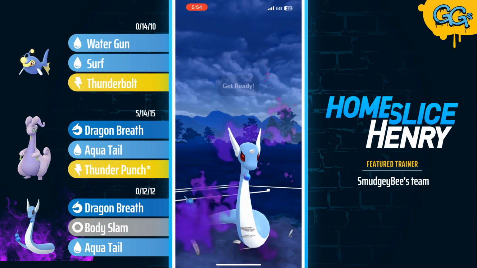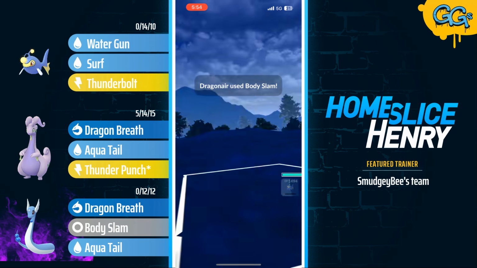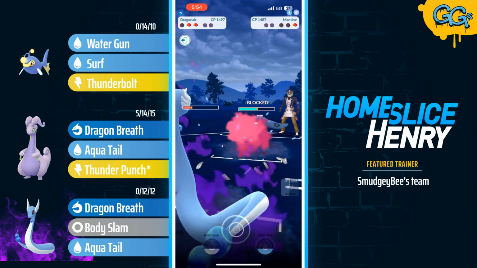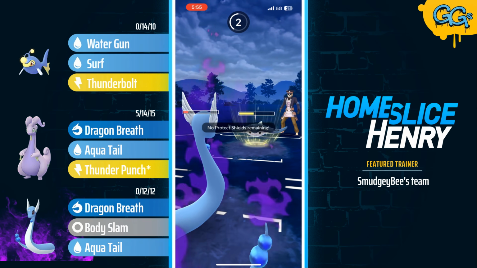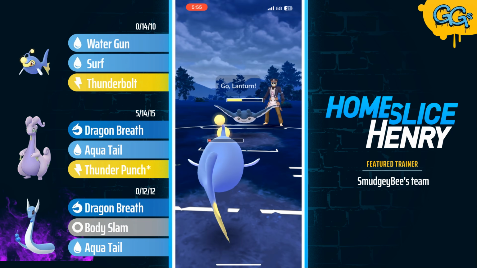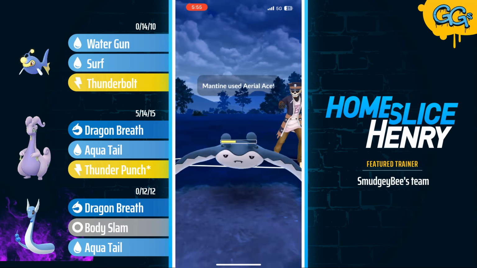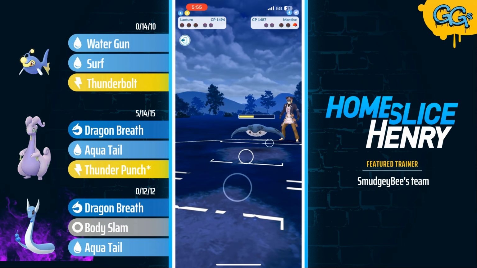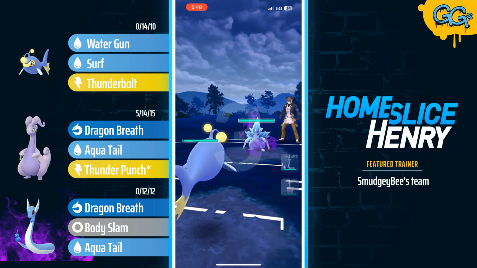In comes the Mantine. We're going to see Dragonair firing off the Body Slam. Body Slam will hit for some pretty solid damage. Mantine commits the shield. The Lantern does have a Thunderbolt loaded, so it all comes down to this. Did Mantine bank the back-to-back moves? In comes the Lantern, clicking on the Thunderbolt, but losing charge attack priority. A very rare sight in Go Battle League, a Mantine KOing a Lantern, and that's game over.